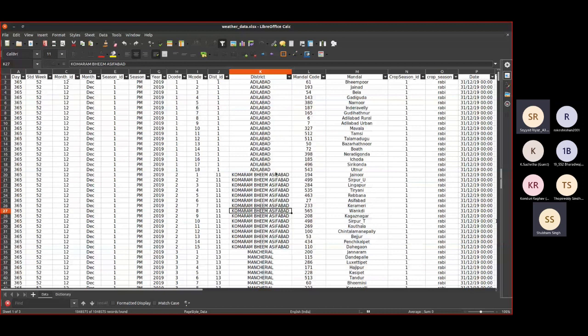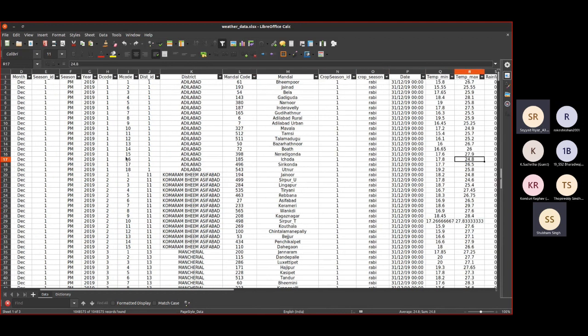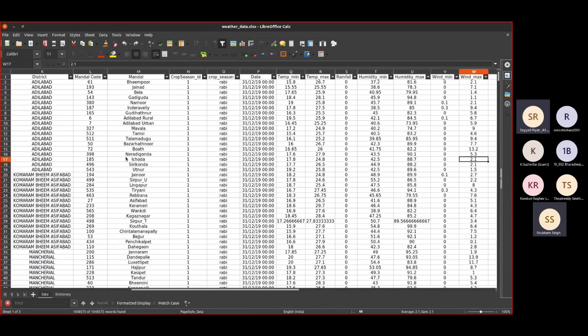This is the agricultural data that we have. The first thing I want you to do is go ahead and explore this. I'm not saying anything about this data set.